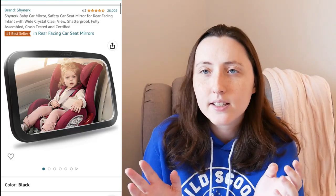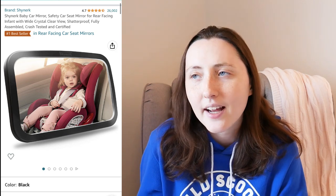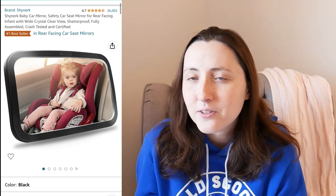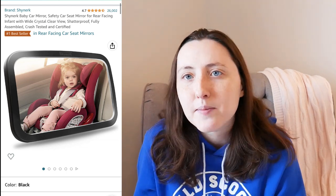Number eight goes along with that — it's a car mirror. I kept thinking I didn't need one, but it's not just for seeing the baby. It's helpful when I'm trying to put the pacifier in her mouth because I can see where I'm putting it instead of fumbling around her face. But really, it's for her to look at herself in the mirror because she loves looking at herself, and it was another thing that just made car rides a lot smoother.